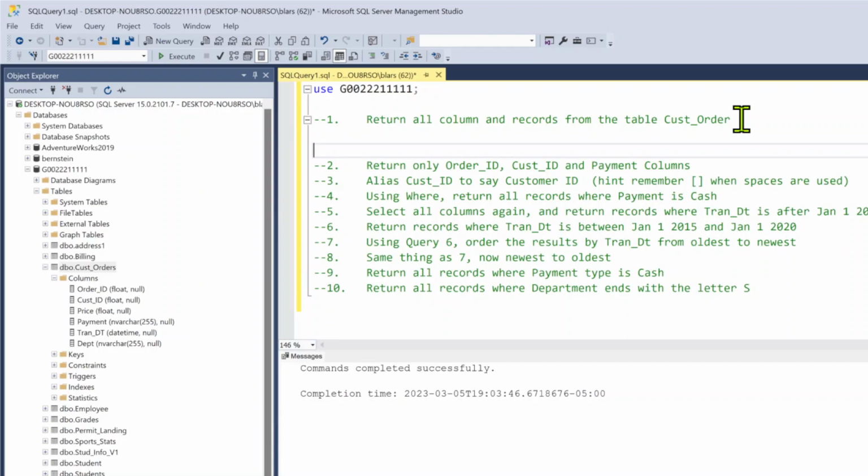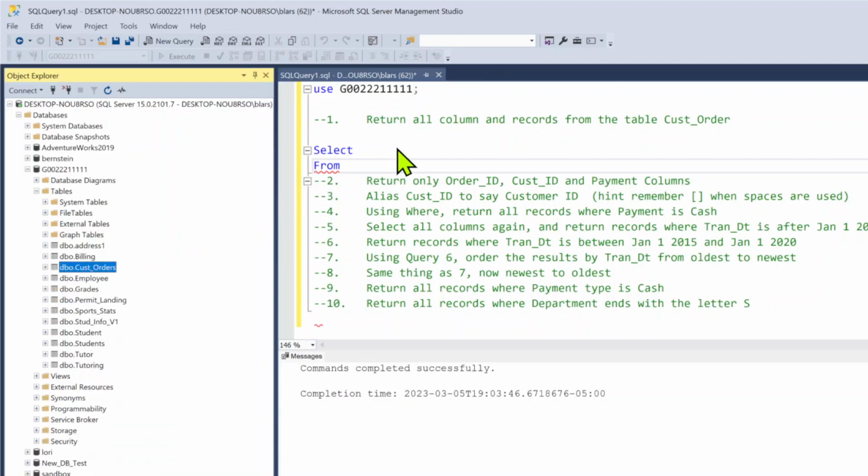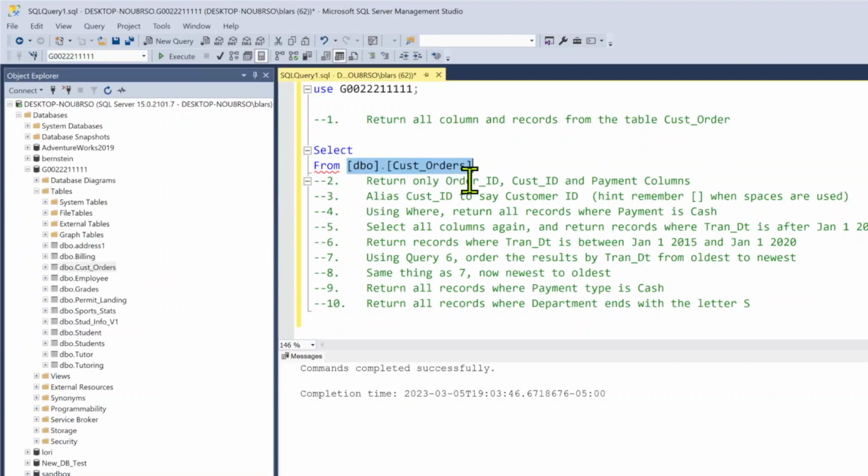And remember, the 2 basic things you need for any SQL statement are select and from. And from is probably the most important. We've got to know what table we are trying to get from. So we want this customer orders. There's a couple things you can do. You can type it in, or you can literally just grab it and drag it over. There it goes. You'll notice these little square brackets it puts around. That does it by default. You do not need those. If you just type this yourself, you do not need any of this.